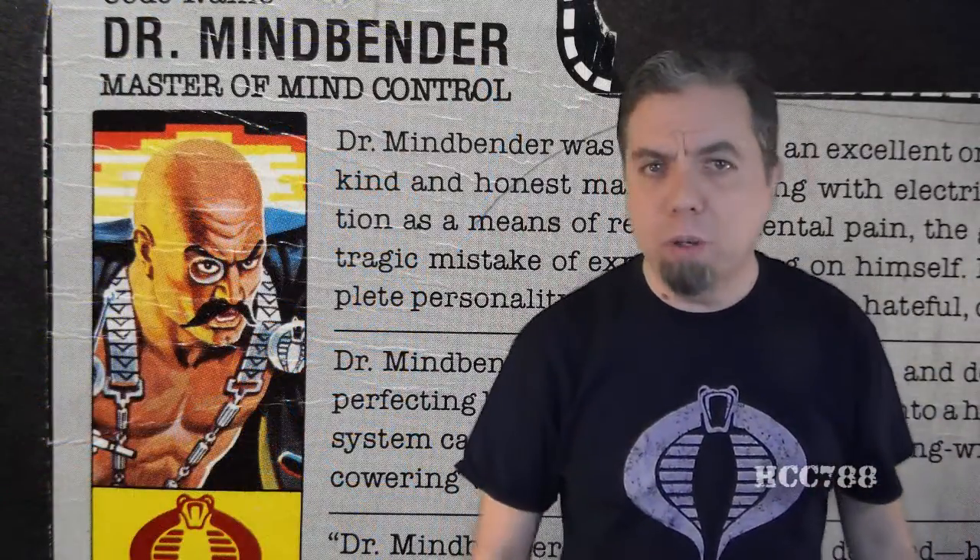Even though the character of Dr. Mindbender changed, the figure remained the same — in this appearance, that would have worked as an interrogator, and the accessories still had the electric prod and generator, which was a torture device. Rating this figure is kind of difficult. I'm going to call this a middle-tier figure — not that there's anything wrong with the figure itself, but it's hard to call it top-tier when it is just so strange. There's so much that is unexplained. Dr. Mindbender was also used to move the toy line more in a science fiction direction, which is not the direction I wanted it to go. So Dr. Mindbender fits in the middle of the pack — not the worst, not the strangest, but also not the best.